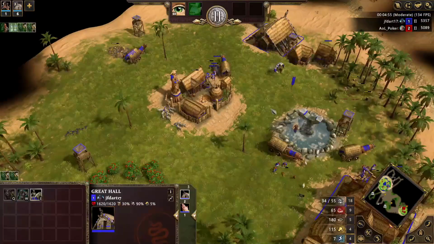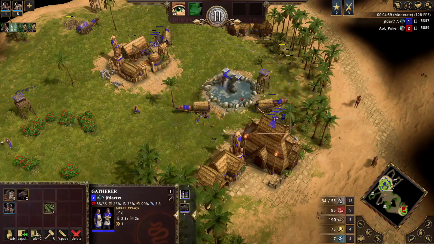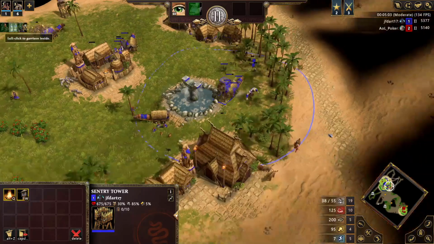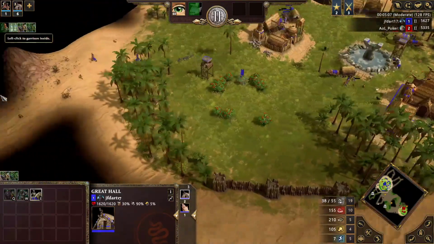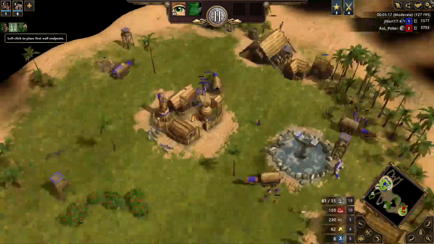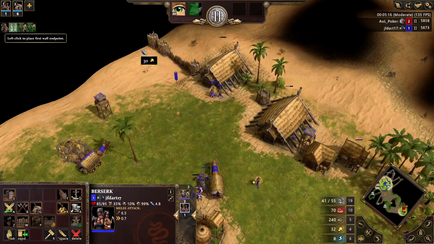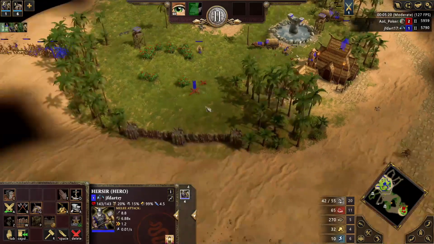Alright, so that side of the map is done. Let's go wall up the other side. The shot, again, use the tower to move our villagers really quickly. Queuing, and it's as fast as we can. Finish up that wall, and I think with that we can move out.